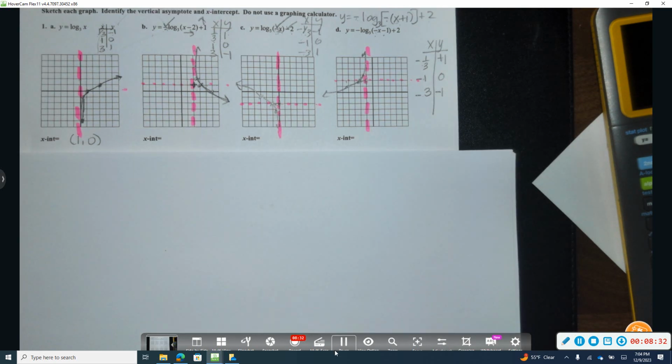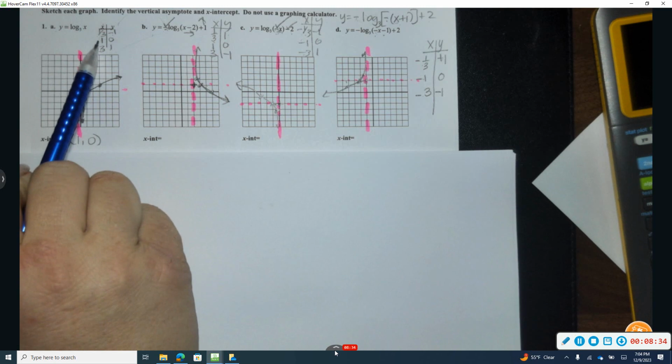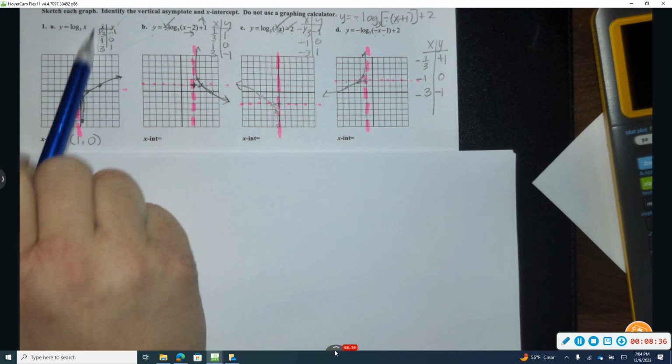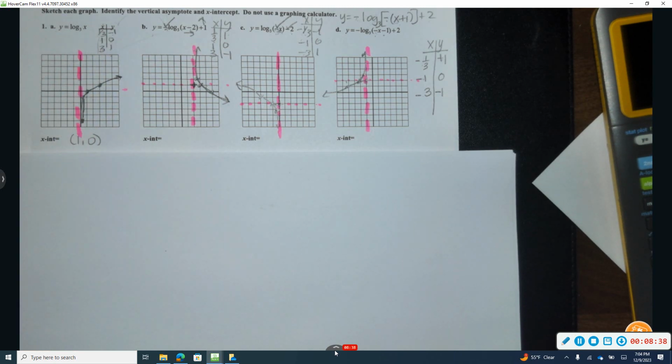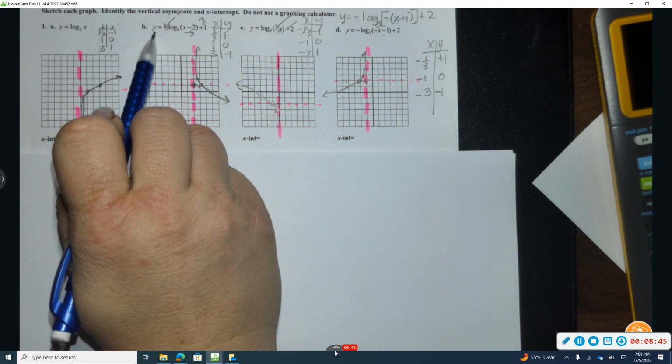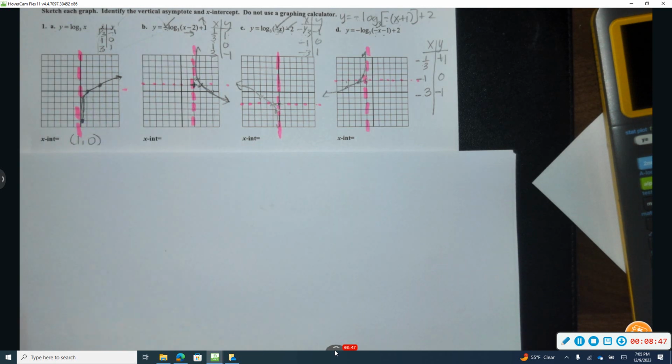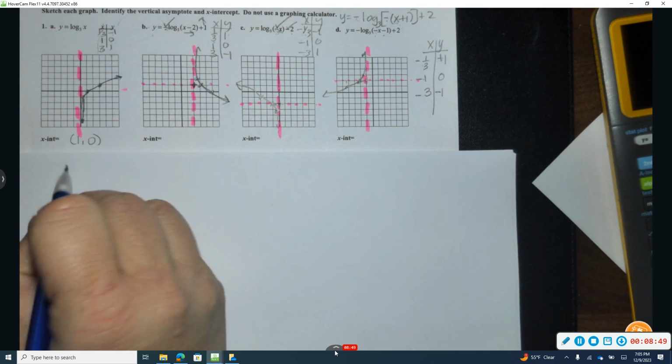When we identify the x-intercepts, we can see this is the obvious, right? I already identified it just up above, but how do we algebraically do it when it doesn't show up? What do we need to do? We don't want to estimate, we want an exact answer. I'm going to take the original function, and whenever I identify an x-intercept, y is always 0.